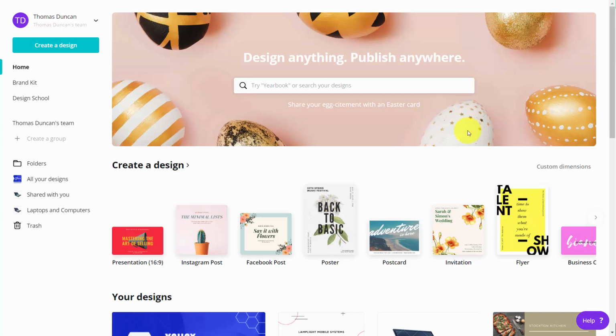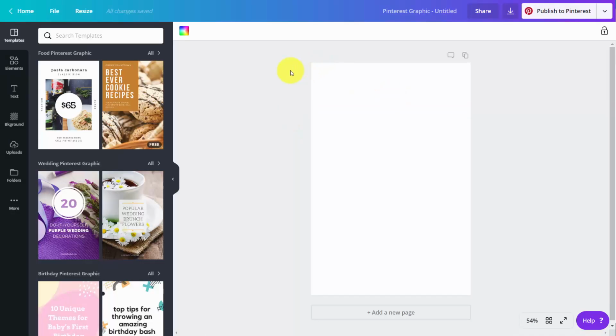So what we're going to do first is go inside of our Pinterest image, and you're then going to choose a Pinterest graphic. Now, the most effective Pinterest graphic tends to be at a 2:3 ratio, and Canva does this by default. Basically, you'll want to pick the kind of template that best represents how you want to create your pin. You can first do a search for the kind of subject that you want to use.